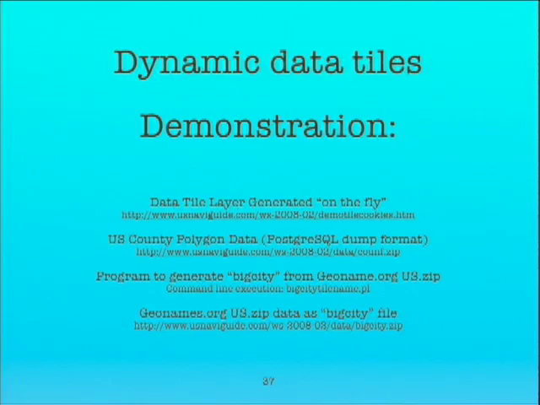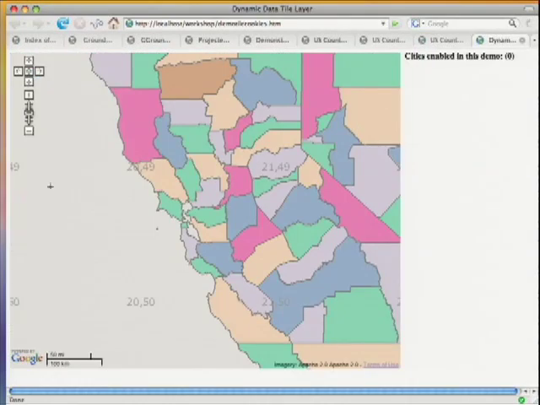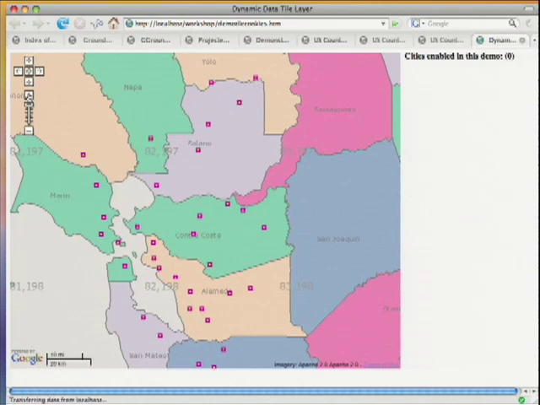Now, one of the things that you can do is you can mix and match. And here's an example. Let me go to this. You can mix and match these things. So let's say, for instance, on this map here, this is the same county. This is a static tile layer created from data as the background layer. And then as I zoom in, I only have this on zoom level 9 for this demonstration. So as I hit zoom level 9, now we have these little points pop up on the map.